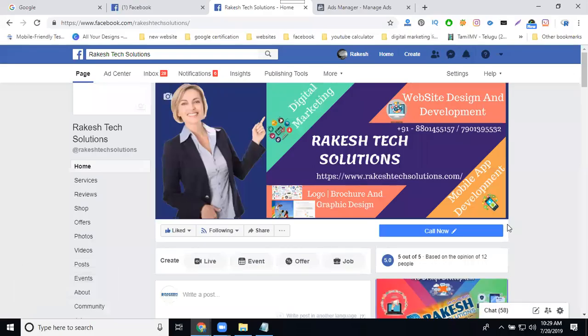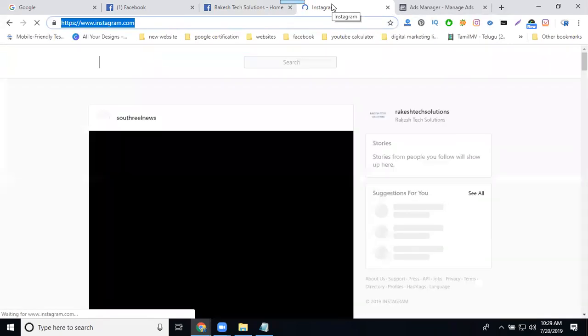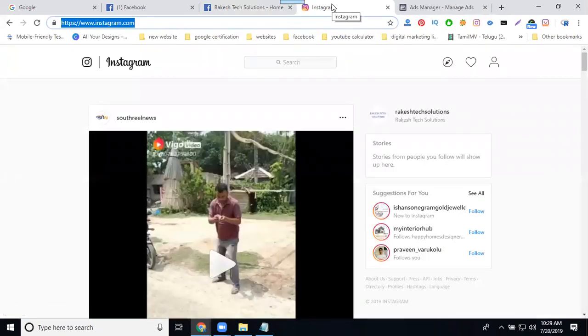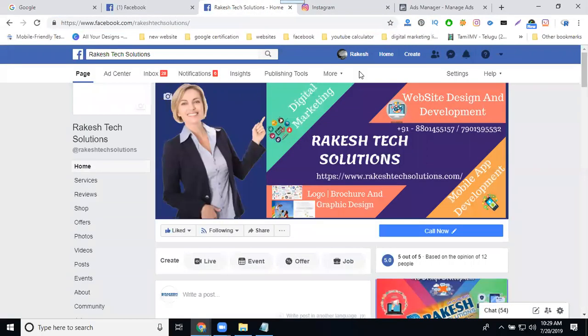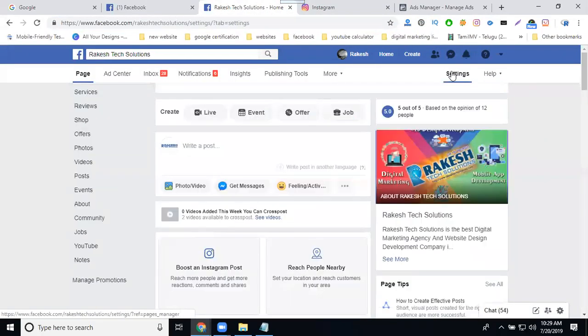If you open a Facebook page or Instagram, to create any Instagram account ads, there is an option to use Facebook. One of the options will be there separately. Instagram will create a separate ad, Facebook will create a separate ad. Suddenly asking one question: how to create an Instagram ad using Facebook? First of all, on your page, link with your Instagram account.